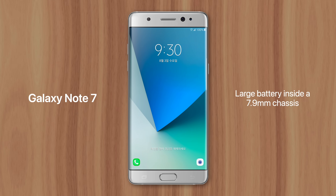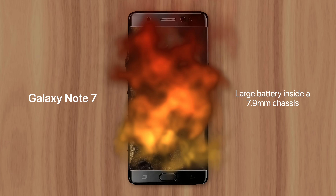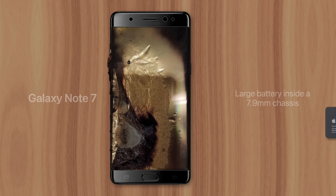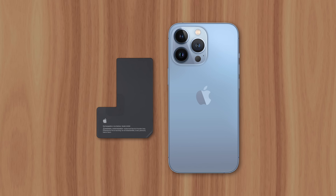Like for example with the Galaxy Note 7 — it had one of the largest batteries on the market, squeezed inside of a 7.9mm chassis. This caused overheating problems, expanding battery packs, and explosions. So Apple struck a balance between power efficiency, battery size, and battery life, giving users the most convenient and safe experience possible.